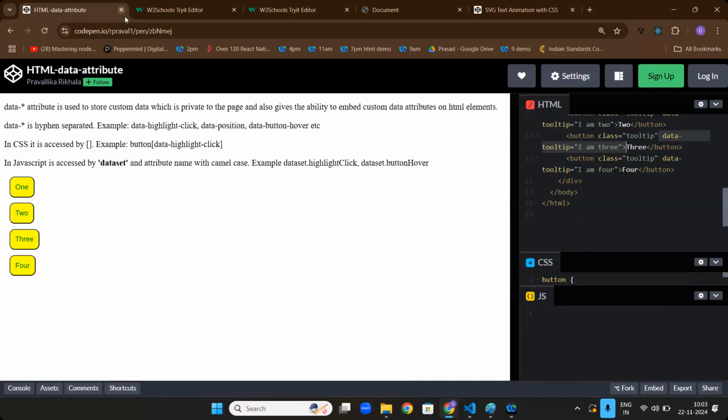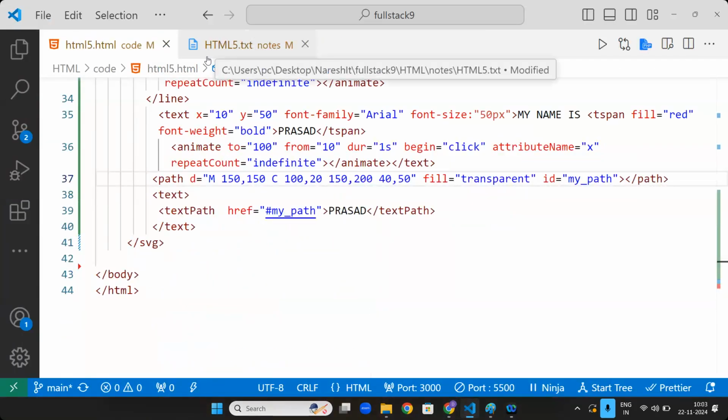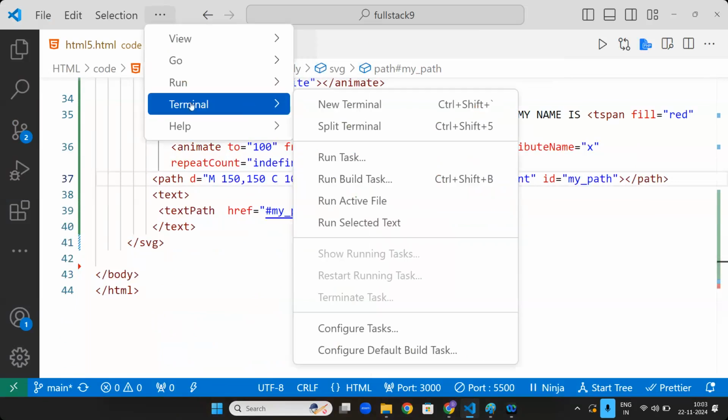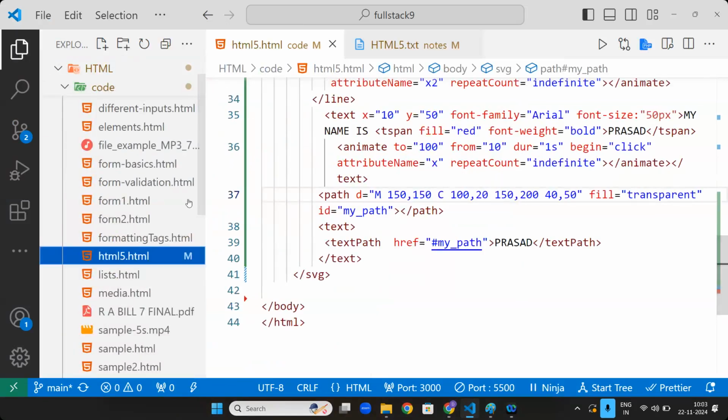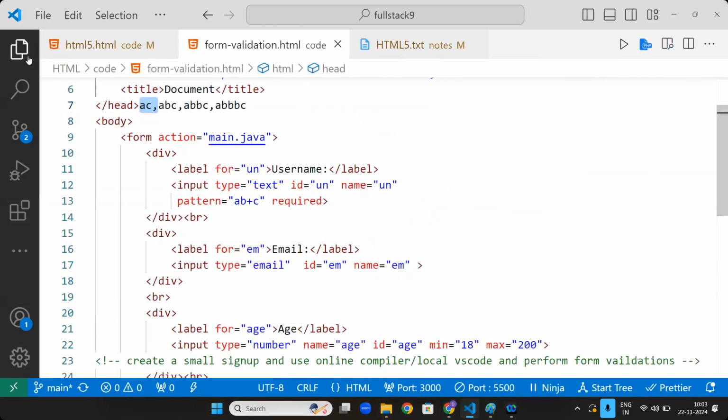Does anyone have any more doubts in any topic except patterns? You have only patterns, right? Doubt. Now let's go with the patterns then. Form validations. Sunday no class. Class is not on Sunday or tomorrow. Sunday exam is there, and I'm saying it to you to attend. That's it. Online, don't get confused.